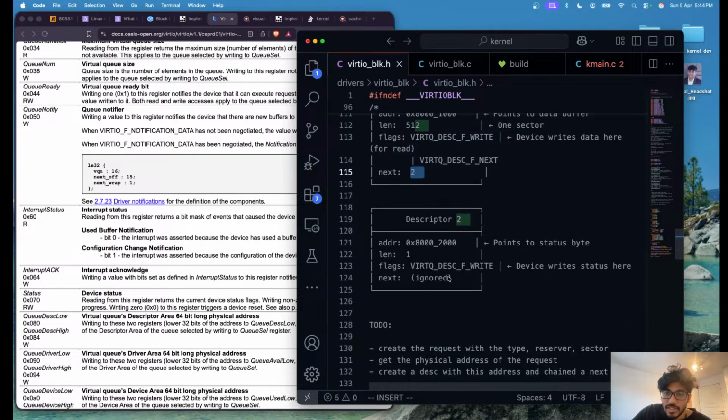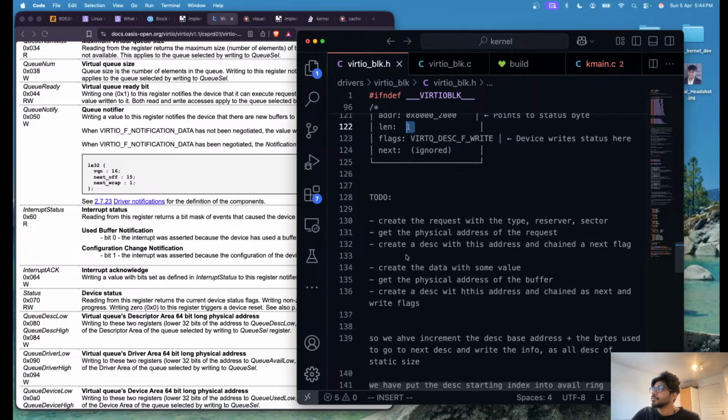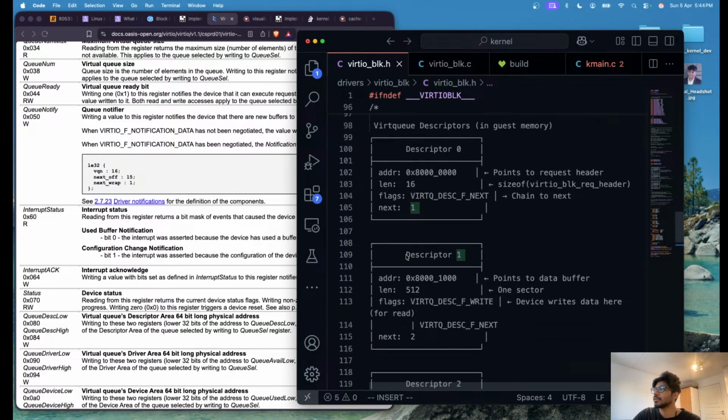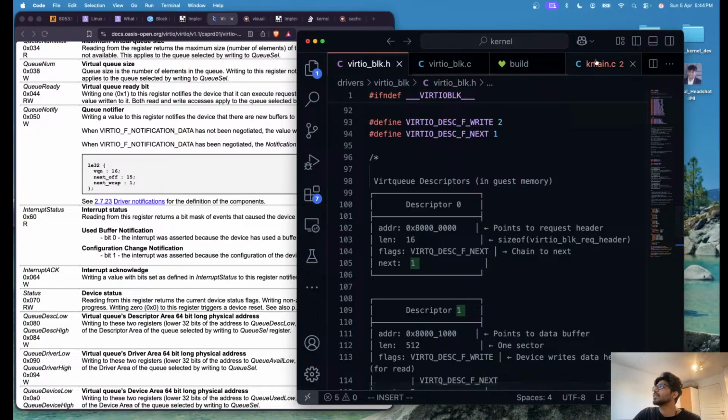And then we have the third descriptor, which is the status descriptor, which in this case is just a uint8, I guess. And we pass the physical address and the length. That is it. It should be good. Nothing much. And this is what we have done here.